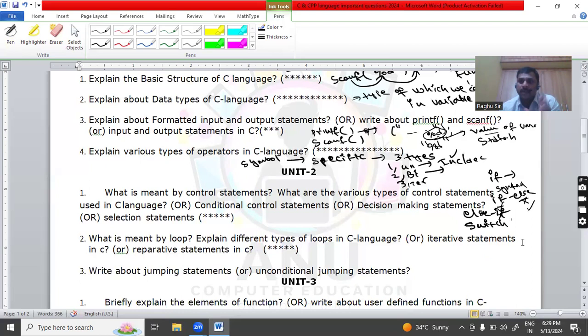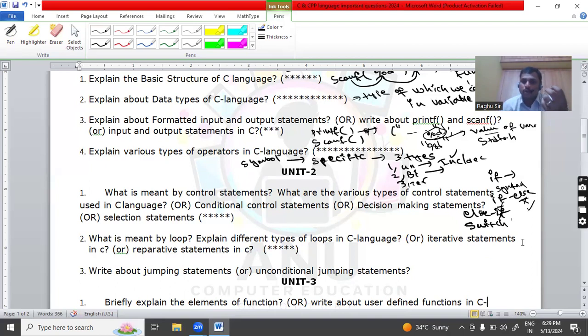What is the meaning of looping statement? Repeating the same statement. Whatever statement you have written, you repeat it again and again. Your writing is one time only, but you get the answer many times. Suppose I want 5 times, it means you are repeating the same statement again and again for 5 times. So until the specified condition is true, whatever value you set, till that time the same statement has to be executed. That is called a looping statement.